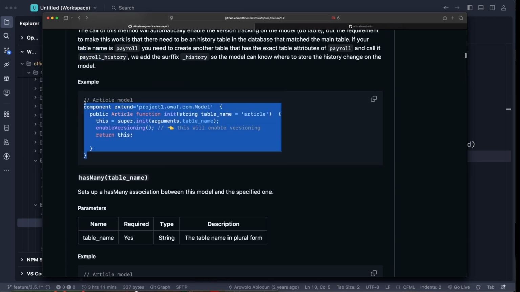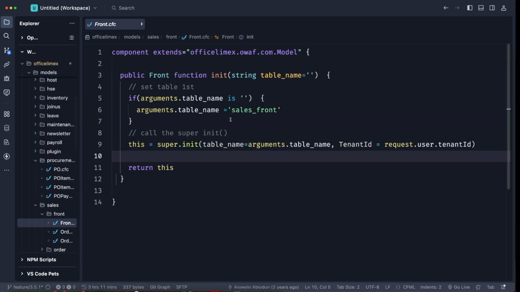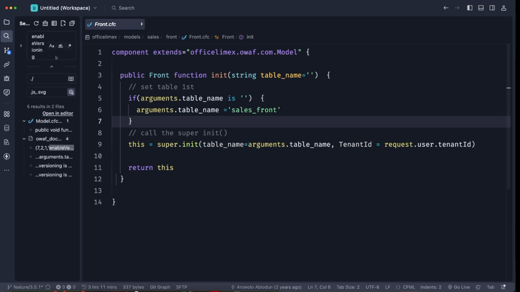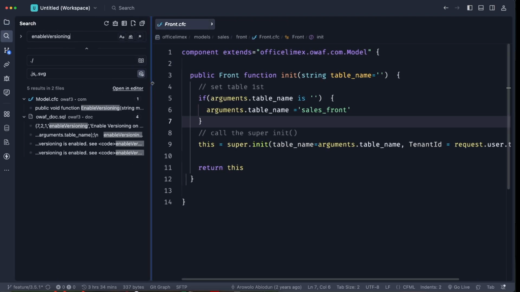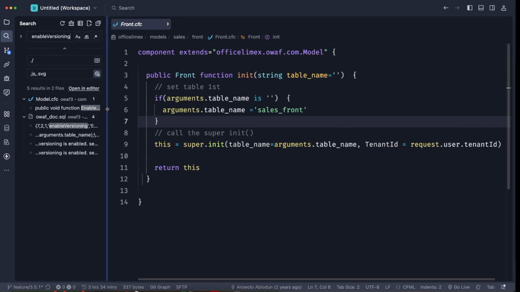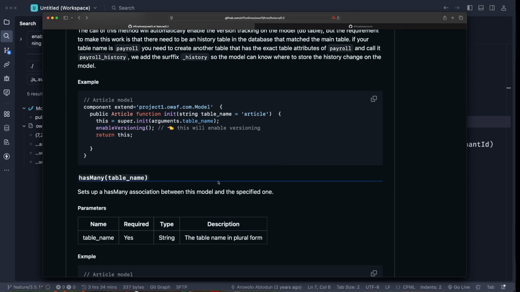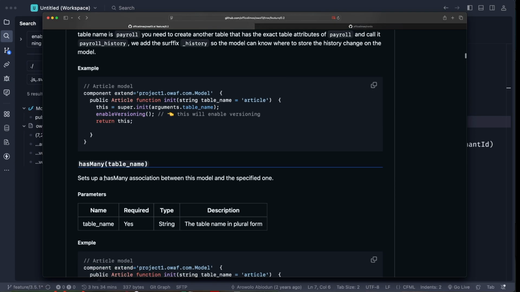So we'll look at where it is being used. I don't think I use it in Office Lime. I use it in other projects. By the way, you guys know that we do other projects, not just this alone. So there's no example on Office Lime. We didn't use it on Office Lime. We use it on other projects, which we might be talking about in other sessions.